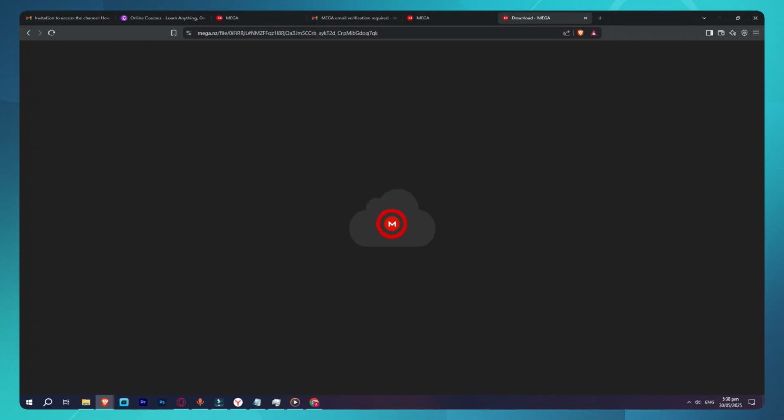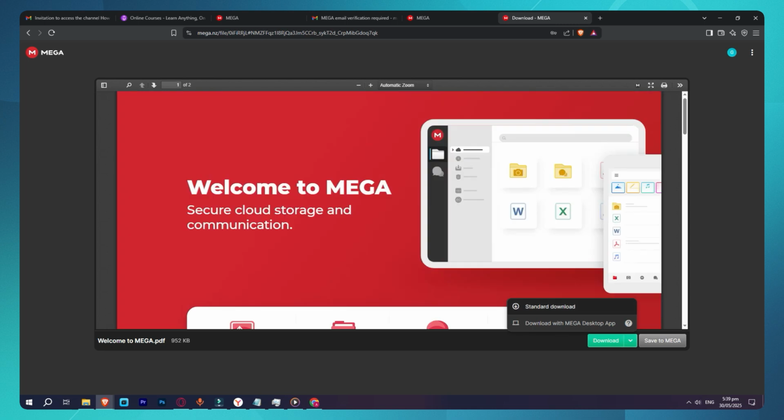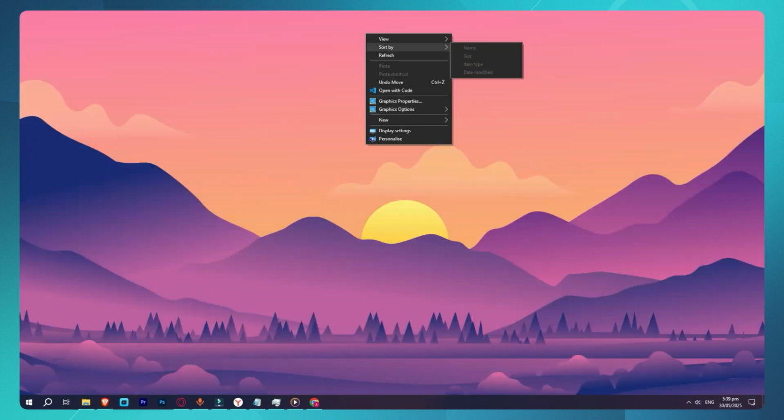If you want to share an entire folder, it works the same way. Just right-click the folder, hit Get Link, and copy the secure link. You can also go to the Sharing tab if you want to invite people to collaborate. Just type their email and choose whether they can view or edit.